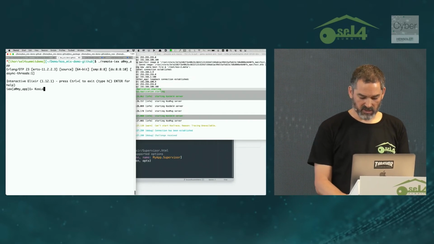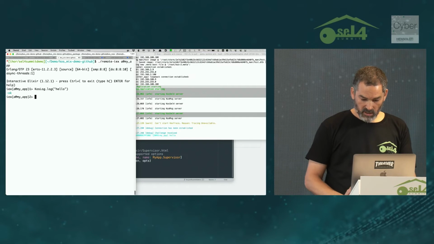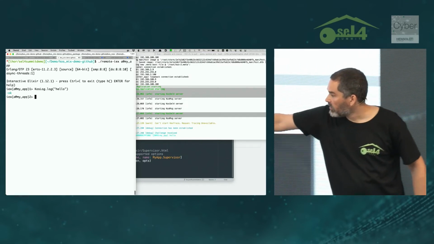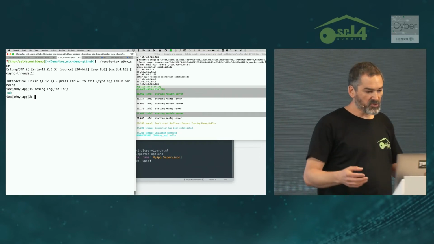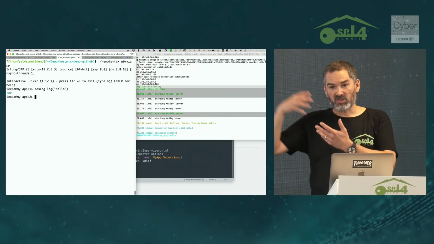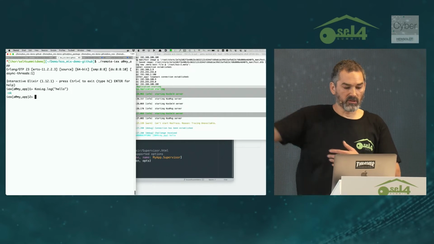One of the simplest things I can do is use the logger to send a message. And that message gets printed out here. I don't know if you can read it, but it basically has the name of the app and then the message that it prints. So that uses the logger. That's actually sending messages to a separate component running on the system.